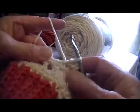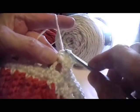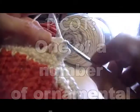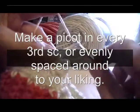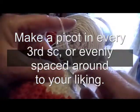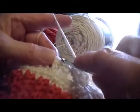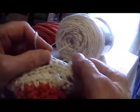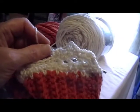Single crochet in your next stitch. Single crochet in your next stitch. And then we'll do another picot. So you chain 1, 2, 3. Go down to the first stitch on the picot there, the chain 3, and slip stitch. And then you'll single crochet in your next stitch. It kind of secures it, anchors it down. So there you go. You got 2 little picots. We're going to do that all the way around.